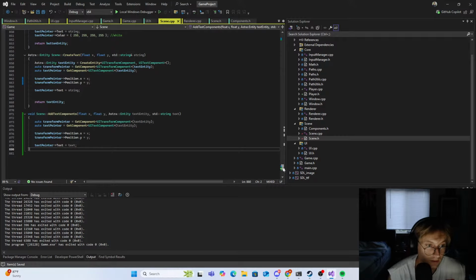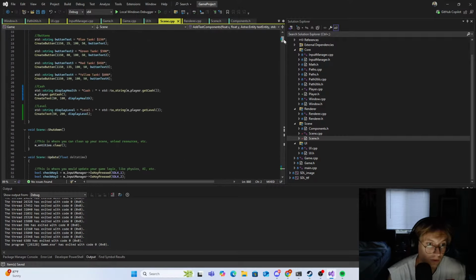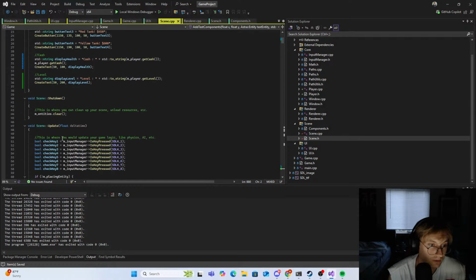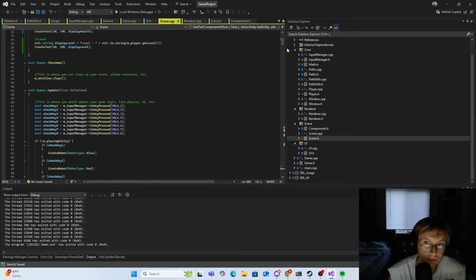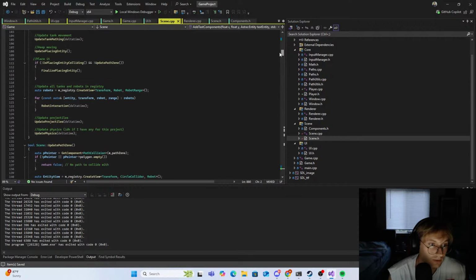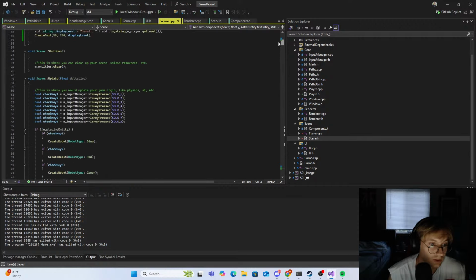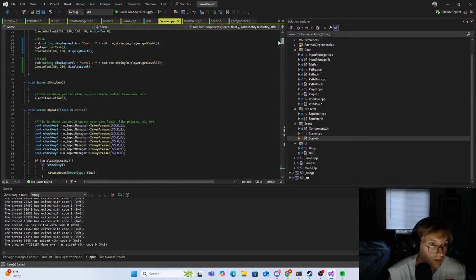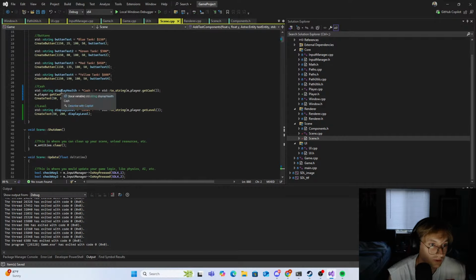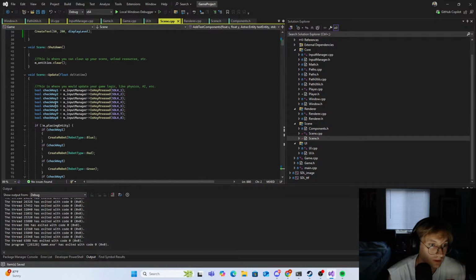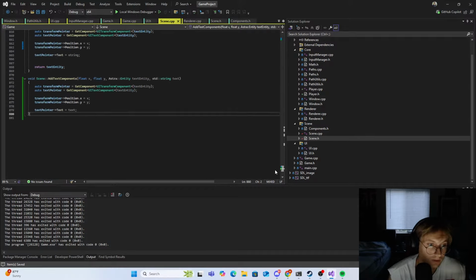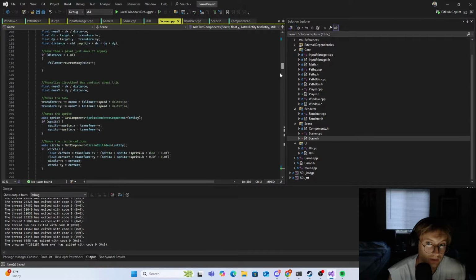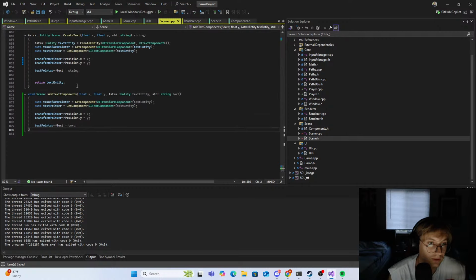We then want to call this in our update, right? In our update method here, which updates everything on the screen, we then want to call this display. Wait, what did we call this method? Add text components. This is probably such a bad name for it. I'm trying to think.